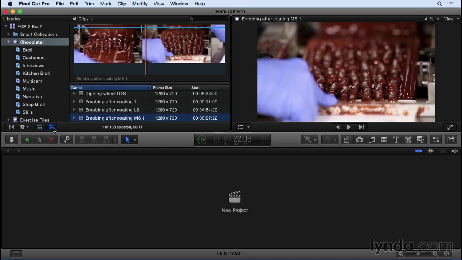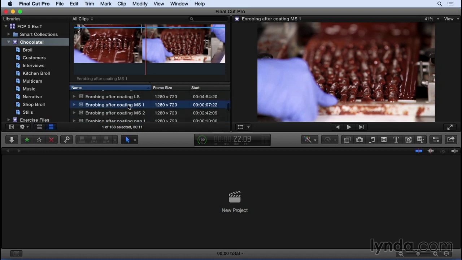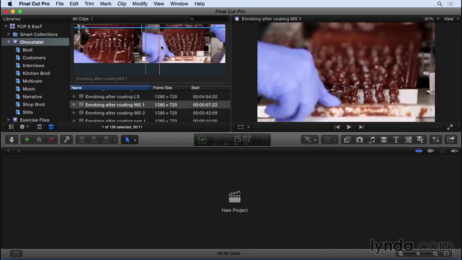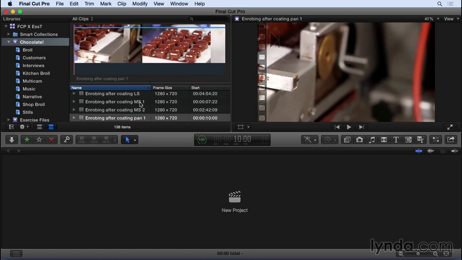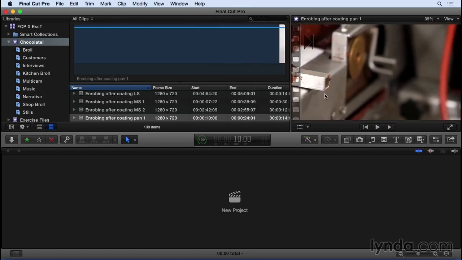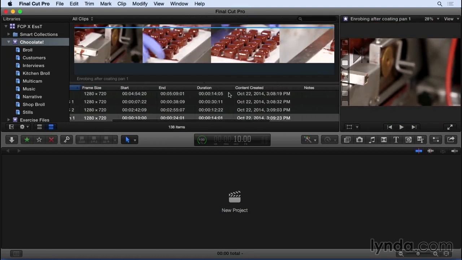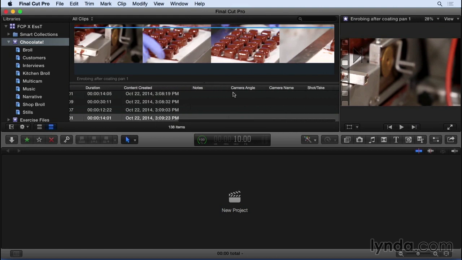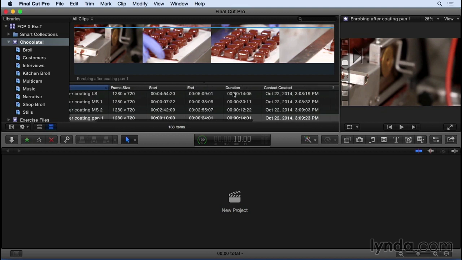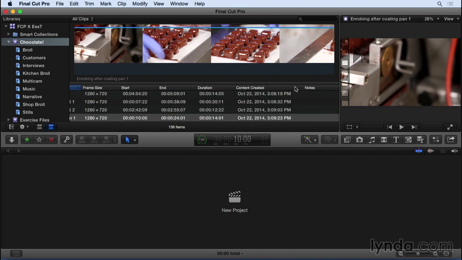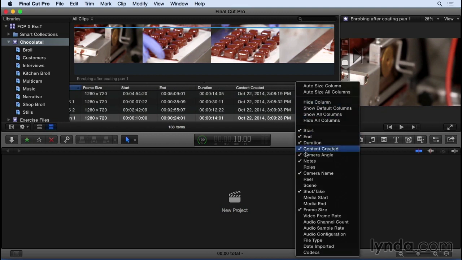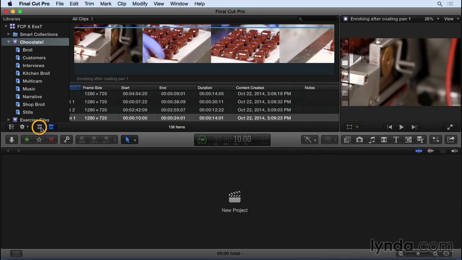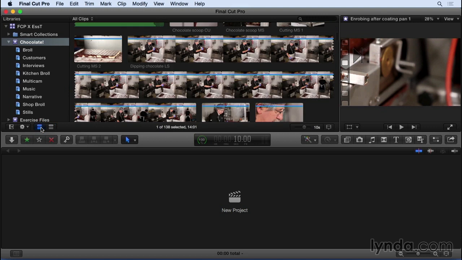And when I click on that, you can see that whatever clip is chosen, I see a visual representation up here at the top. But mostly, you can see that I have all of these columns of data, and this can be very important when I'm looking up specific statistics about my clips. I can always show more data by right-clicking up here in this space and putting a check mark next to any of the columns that I want to show. Let me go back to my film strip view, and I want to talk now about projects.